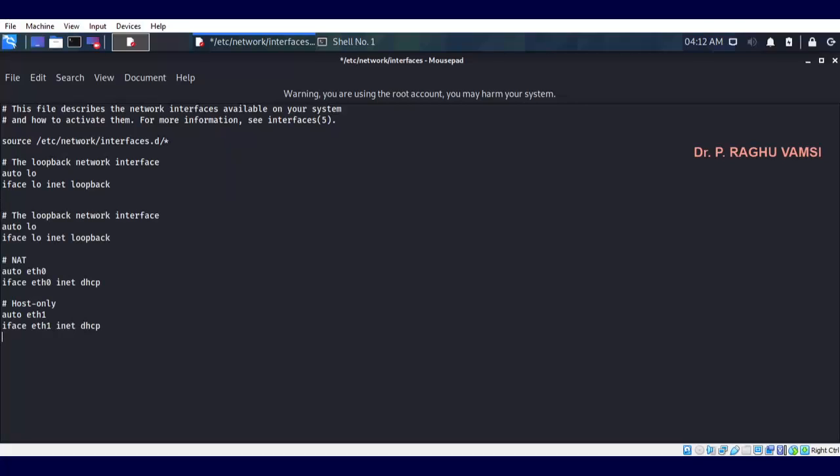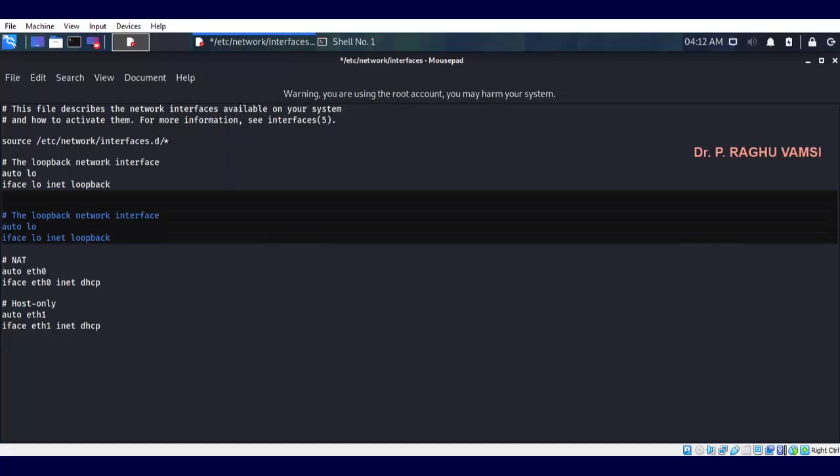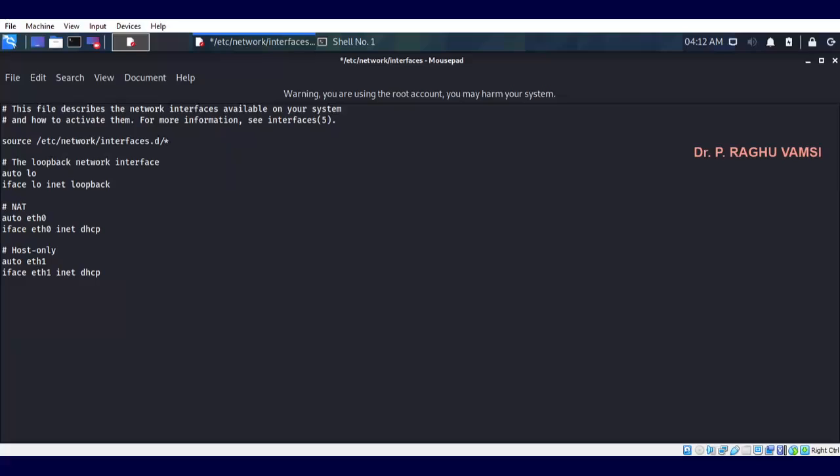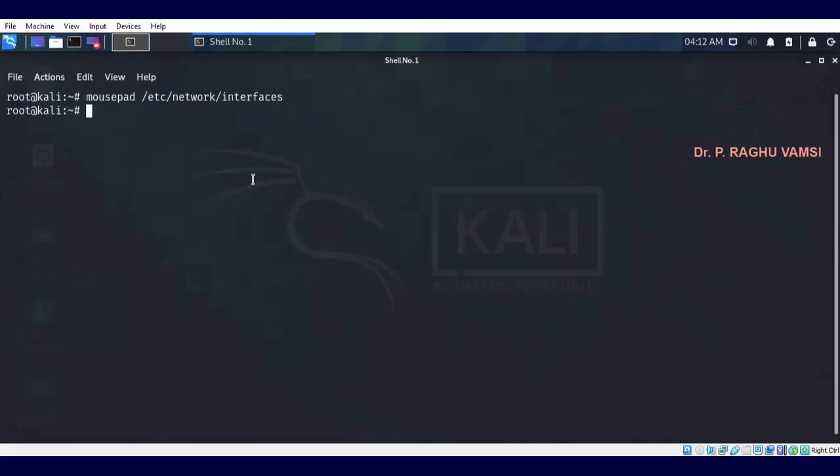What I'm doing is pasting the rest of the two, that is the NAT adapter and the host-only adapter, and saving this, and let's go for reboot.